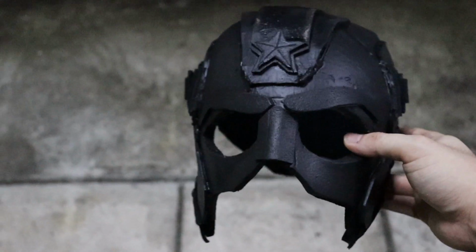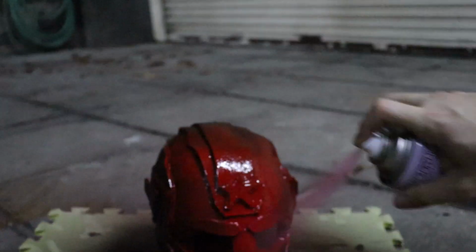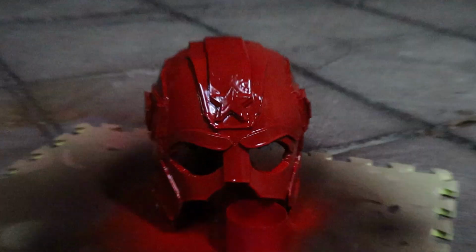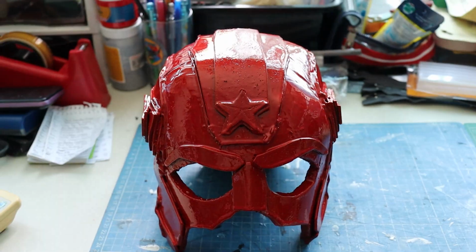coming back to hit it with the red. This took several coats to get right, but after a while I was finally happy with it. And you leave that to dry. I left mine to dry about overnight and then for an additional 3 or 4 hours or so before I decided it was ready to bring in and then hand paint.